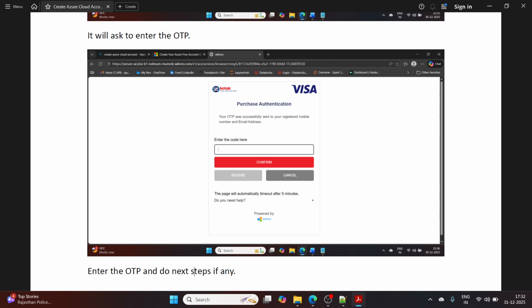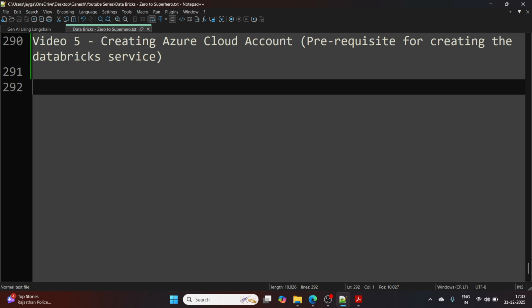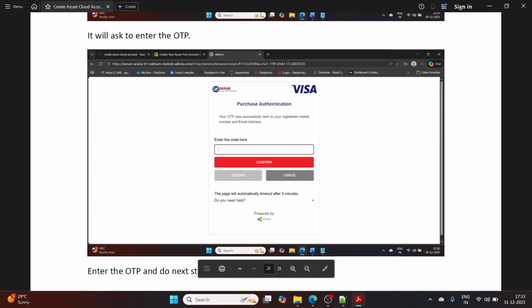And the reason we are creating an Azure Cloud account is because eventually we want to create a Databricks service, which resides on all three public clouds: Azure Cloud, AWS Cloud, and Google Cloud, right? So this document, I'll try to attach it to this video, so that you will have the steps to create an Azure Cloud account. Although I think I have shown this document to you all already, right? If any one of you has the steps to create an AWS Cloud account or Google Cloud account, you can share with us, and I'll make sure that document also gets attached.